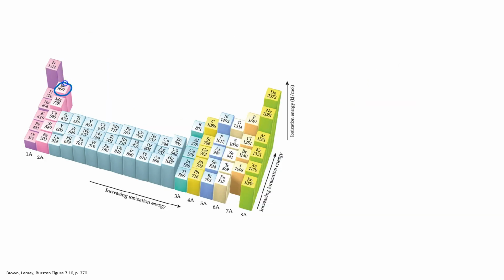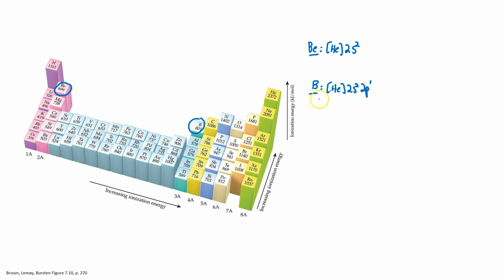Why is the ionization energy of beryllium greater than that for boron? Well, maybe it would help if we wrote down the electron configuration. For beryllium, we're going to have a helium core, and it'll be 2s2, and for boron, it'll be a helium core, 2s2, 2p1. Now let me ask you this. For beryllium, what electron are we trying to remove? It's going to be one of these in the 2s subshell, isn't it?